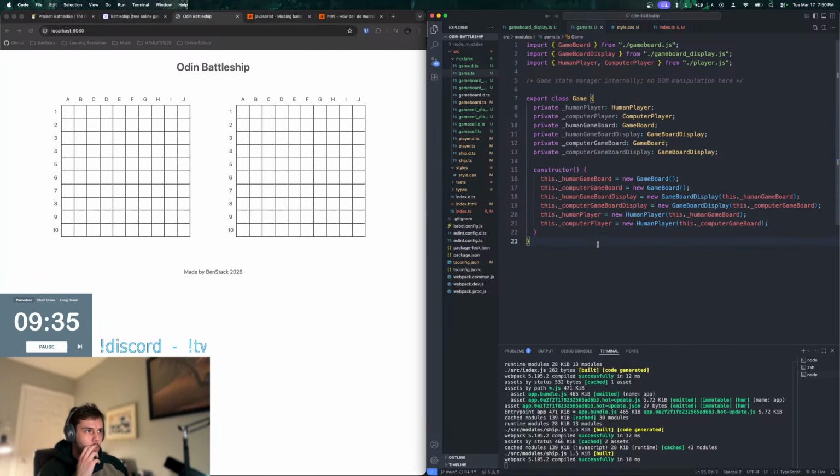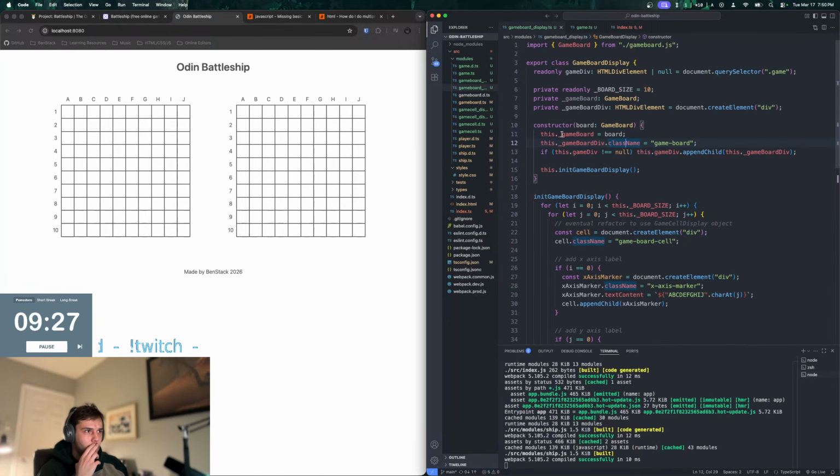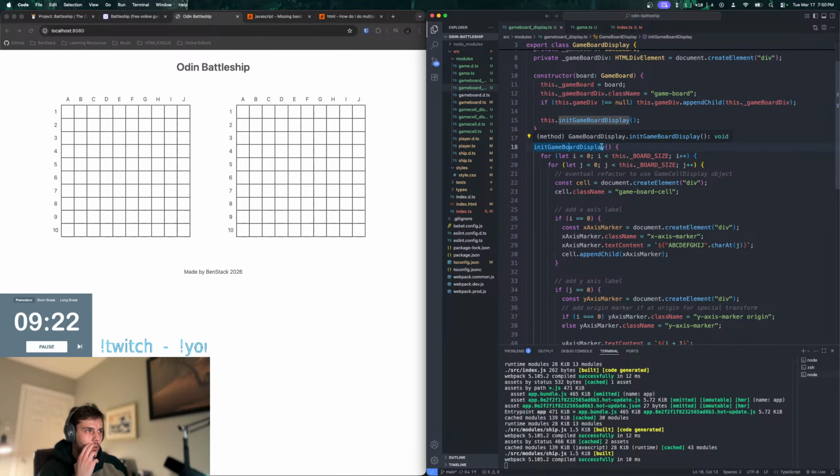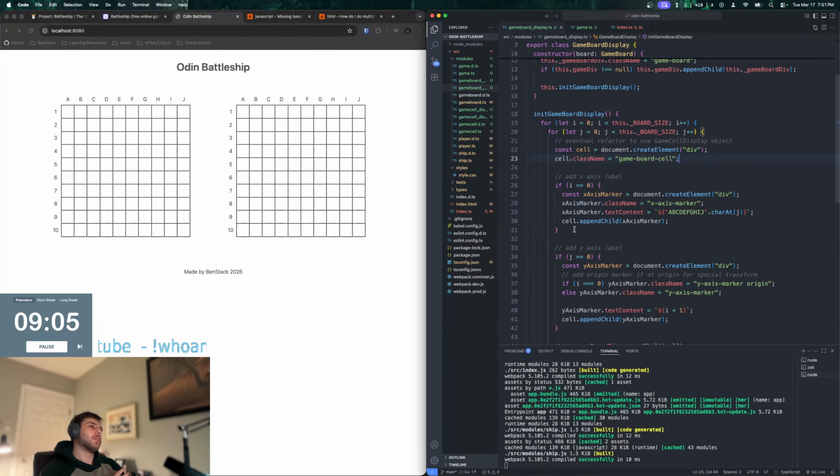So then we should be able to populate the game board. So what we'll do is we'll initialize the game board display, and then what I want to do is... I want a game cell display?